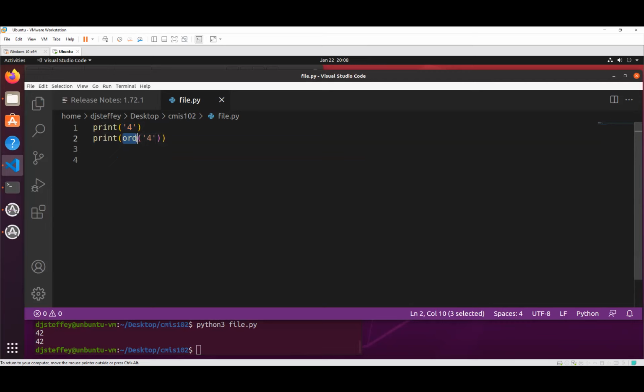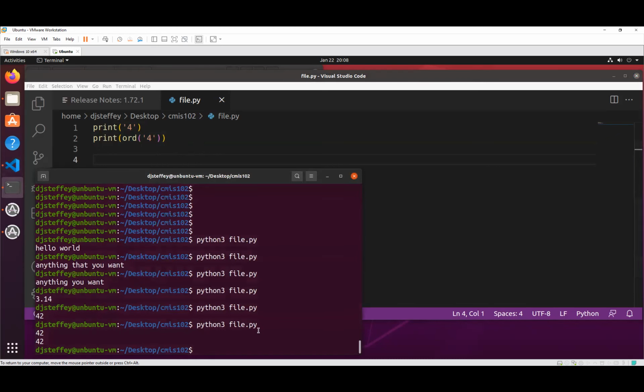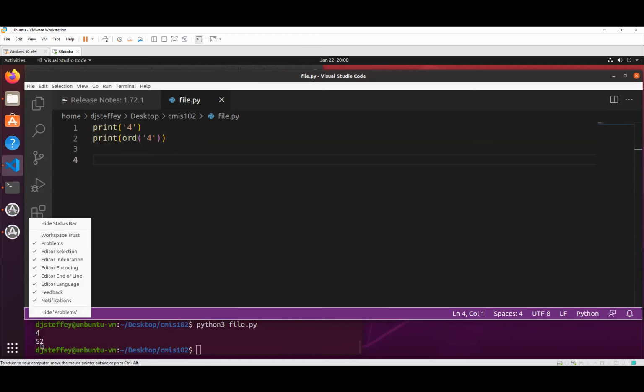What this ord does, it's probably not really that important for you guys to worry about right now. But what it'll do, it'll take that text number and it'll get the value out of the ASCII table. You don't really need to worry too much about the ASCII table for this class, but somebody asked. But if I do this, it'll give me the numerical value out of the ASCII table for that. If I run it, I forget what it is off the top of my head. It's 52.